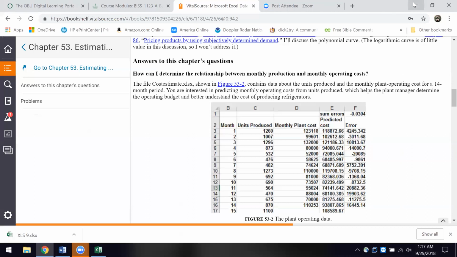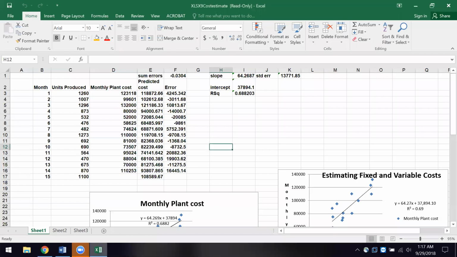Okay, let's look at that in the file. Now we've got here the month, the units produced, and the monthly cost, and then we have the sum of the errors of the predicted cost.